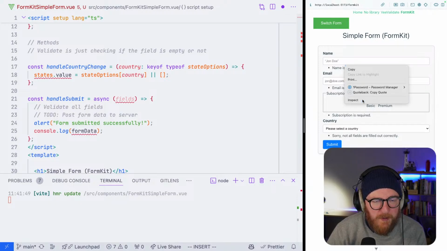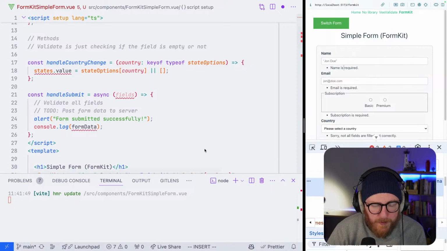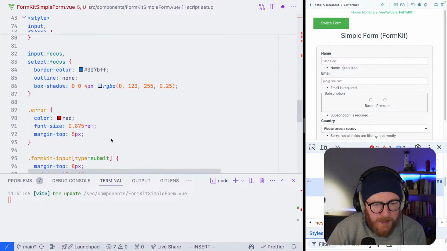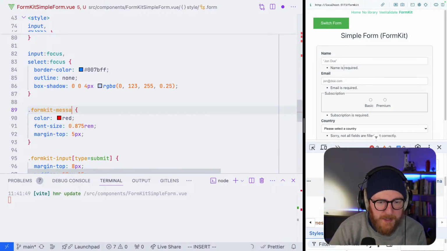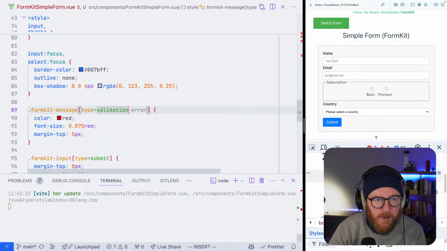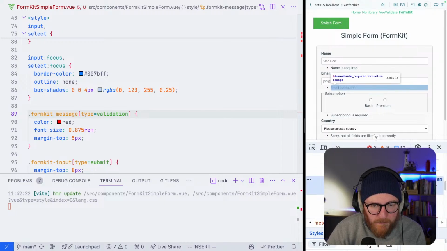Although I would like those to be in red. So errors are actually, so I'd like that to be a form kit message of type equal to validation. I think that's a mix. Nope, that did not work. Form kit message type of valid. Oh, sorry, it's data message type.